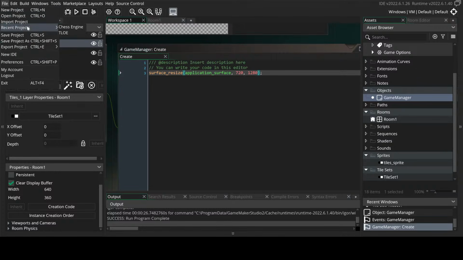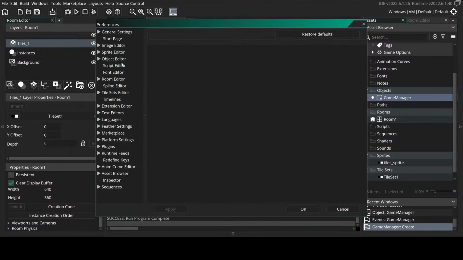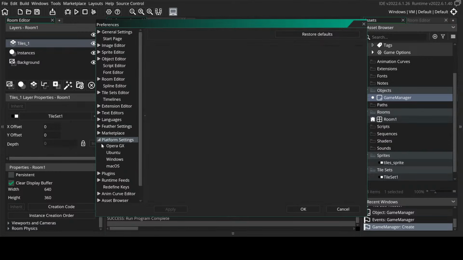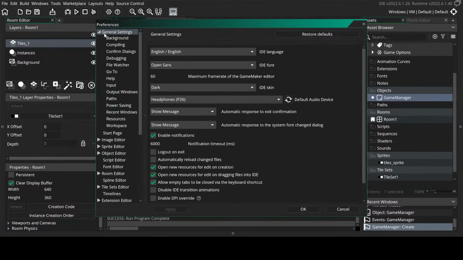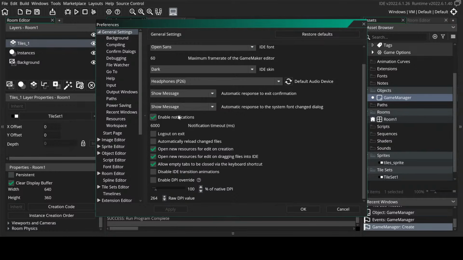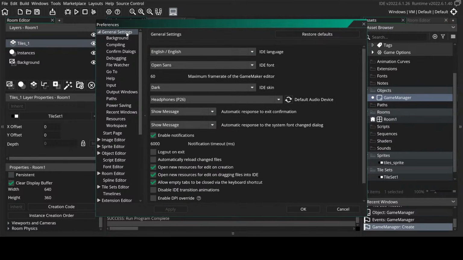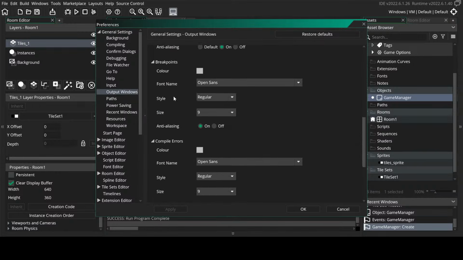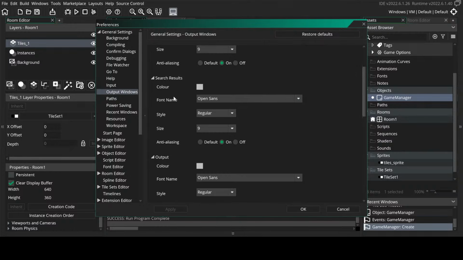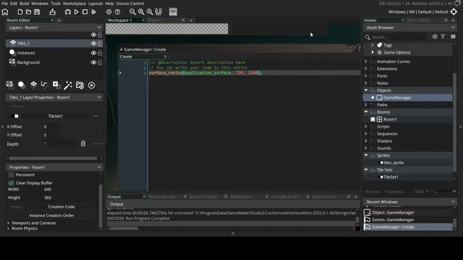we want to go into preferences. I think, is it platform settings? No, it's not platform settings. Okay. Output windows. Okay, this is not for that.